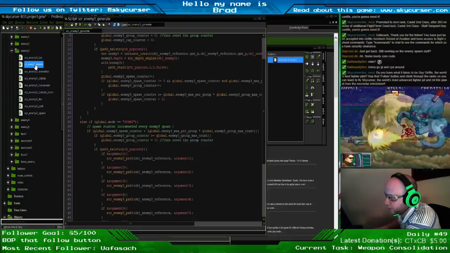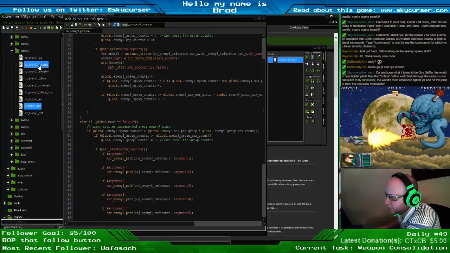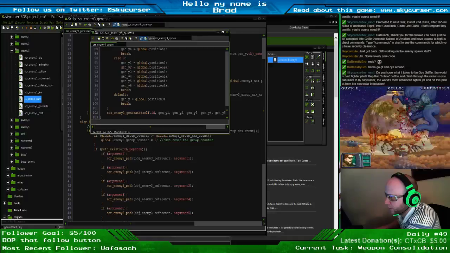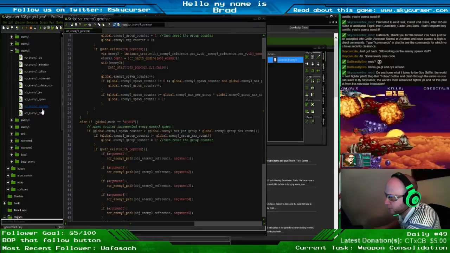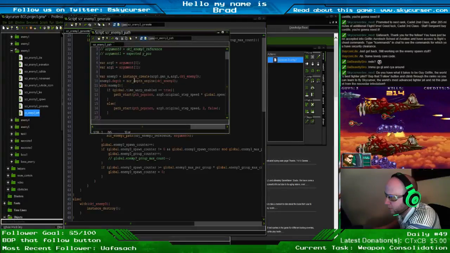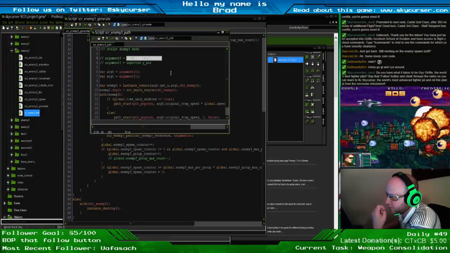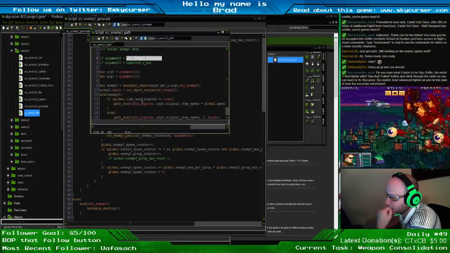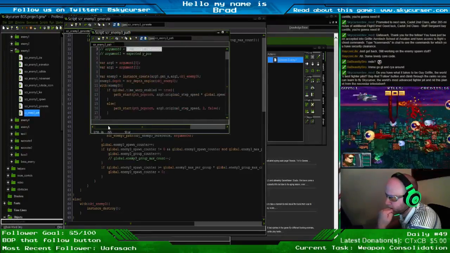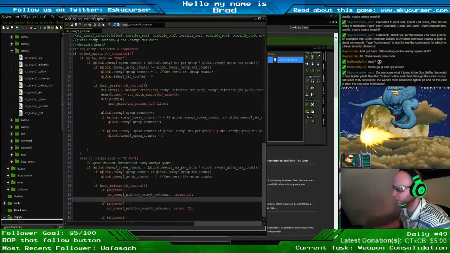Let's put these in order here. So generate spawn, generate path. Spawn calls this, generate calls path. Path just puts it in the correct location, Enemy 3 reference, and gives it the correct speed. Pretty much it. It's the only real thing that we're using it for in the script.